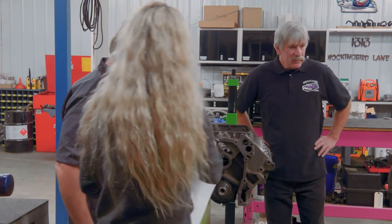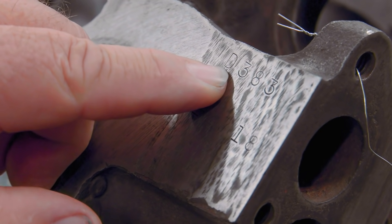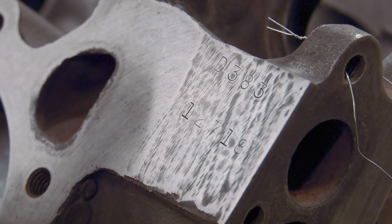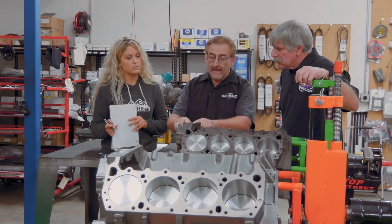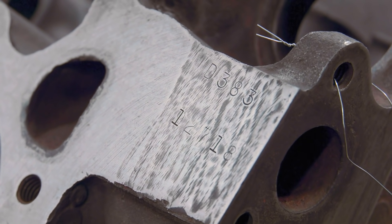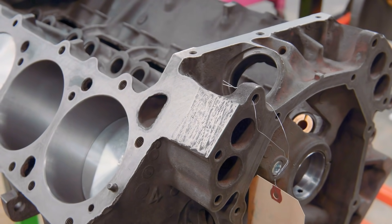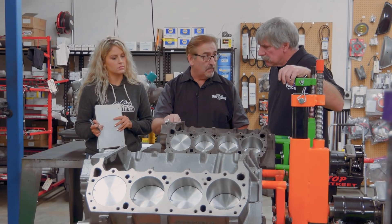This is a 383. On this pad you've got D383. Starting in 1965 with A, 1966 was B, 1967 was C, 1968 was D, 1969 was E, 1970 was F, and on up through the alphabet. So when you see D383, that date is not when it was cast — that's on the side of the block in raised lettering. Stamped into this is the date the engine was assembled. The long block assembly was done, so it was intended to go in a 1968 model car.